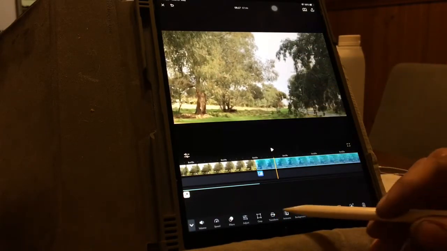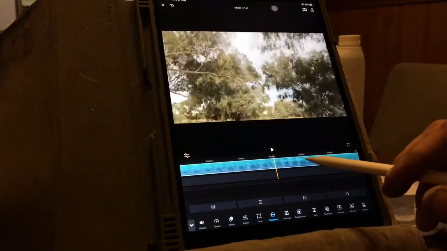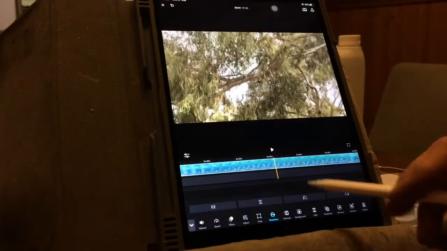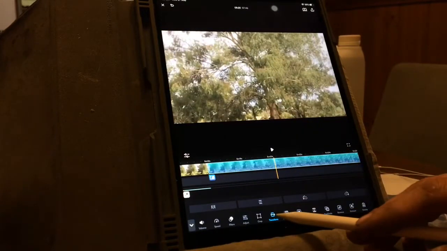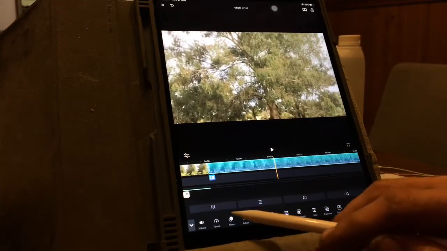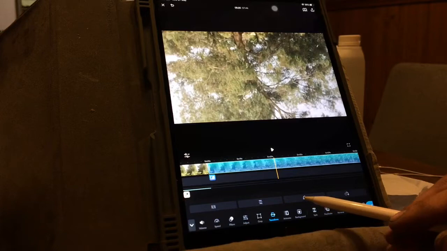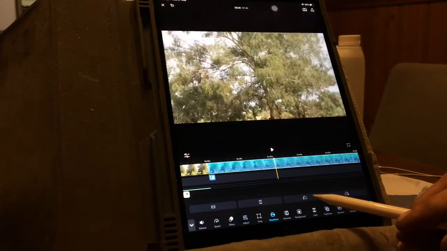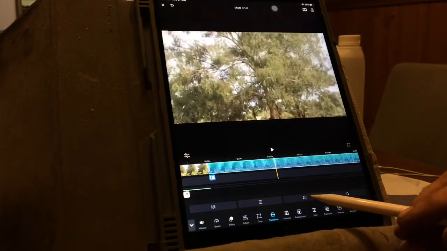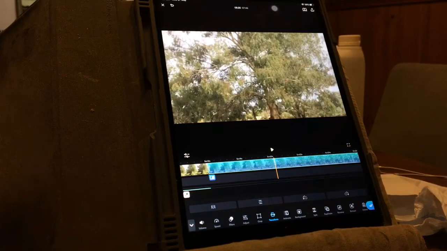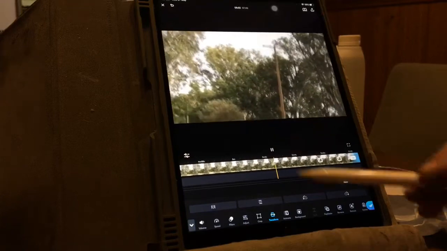So if we go into transform, which is the next one along, you can take the segment. We've got a small segment here. We'll split that. So we've got a small segment there. Go into transform. You can flip it or mirror it, the picture. You can mirror it upside down and you can rotate it. So there's some effects. And if you take smaller snippets, you can edit as much as you like. Yeah, you can get very creative with it.